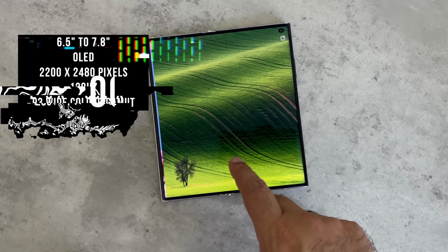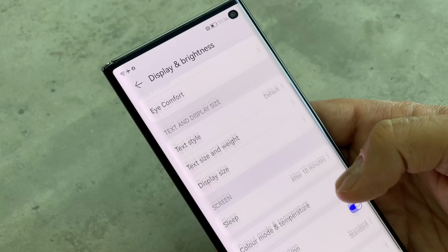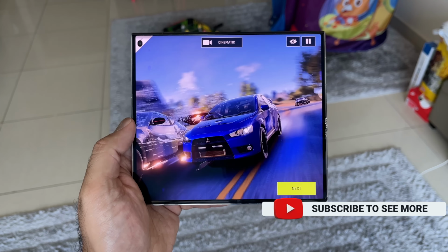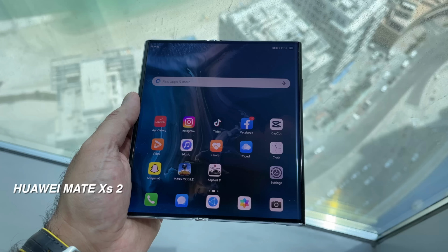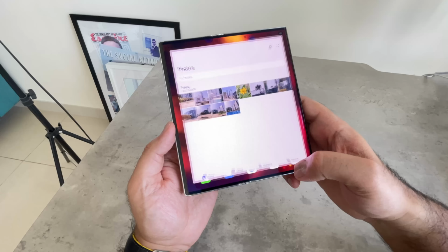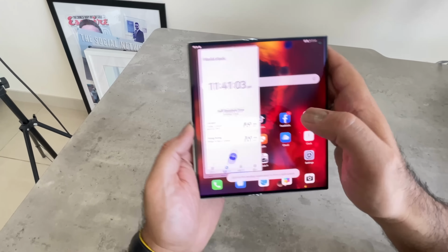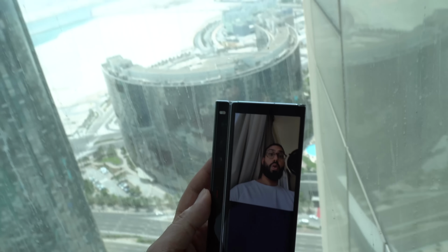Now, the display features this bright and vibrant OLED screen that Huawei are calling True Chroma display with 120Hz refresh for that super smooth scrolling, and it starts at 6.5 inches and then opens up to 7.8 inches. Now, multimedia and gaming look and feel incredible, and that familiar crease that you do get with folding phones looks considerably reduced on the Mate XS2, and thanks again in part to that hinge system. I like how Huawei have also worked on adapting the software to make use of that display with features like this new smart multi-window that helps with productivity, and check this cool selfie trick where the display can be used for the person in front of the camera. It's pretty neat and helpful.